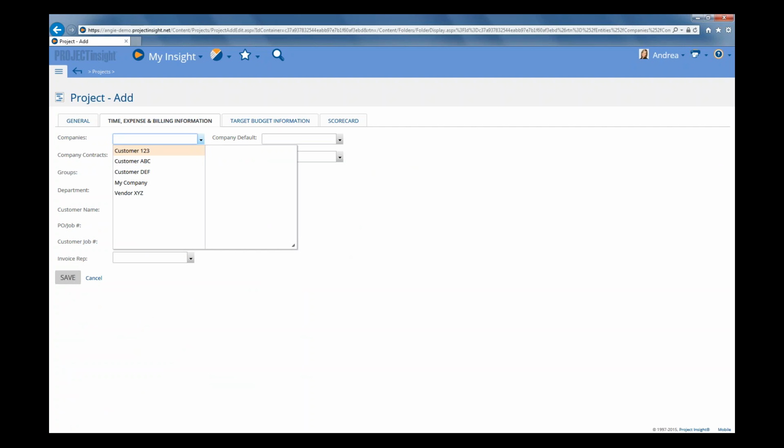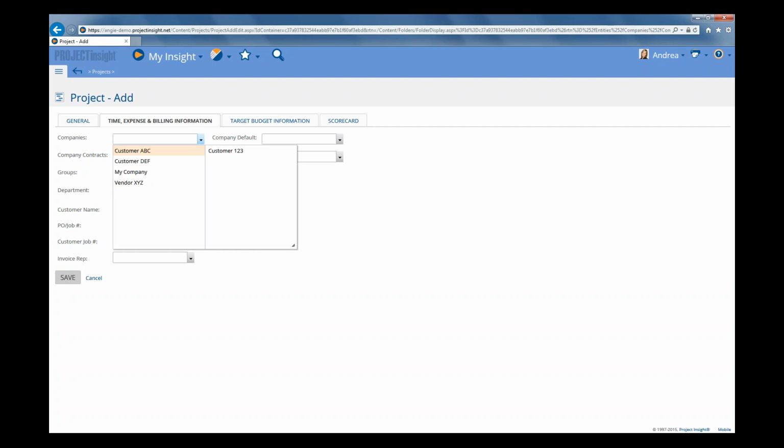Now, the companies that are listed here are only those companies that had the option for the company to be assigned to a project and subsequently invoice turned on. So remember when we created a company, there was an option to do that. So when that's checked, then those companies are going to appear in this drop-down list.